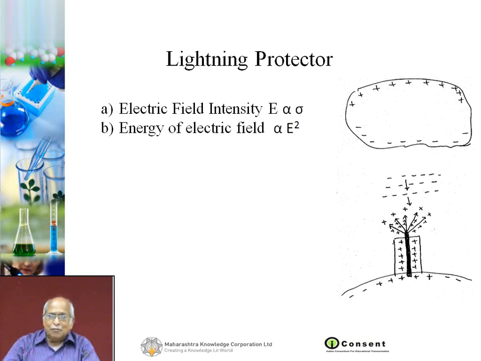Now, again, the figure shows a cloud. On the earth, there is some building, and the building is protected by means of a metal rod. A metal rod is buried in the earth, and it is over the building. At the upper side, the metal rod has spikes, sharp ends. त्या बिल्डिंगवर मेटल रॉड आहे. मेटल रॉडचं खालचं टोक जमिनीच्या कॉन्टॅक्ट मध्ये आणि वरच्या टोकाला अनेक शार्प पॉइंट्स आहेत. पॉइंटेड स्पाइक म्हणतात त्याला.